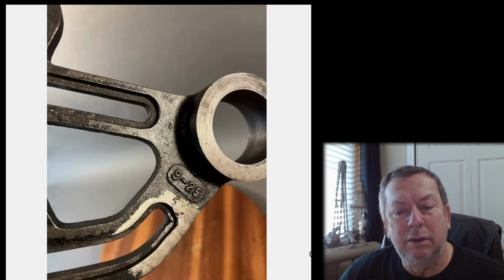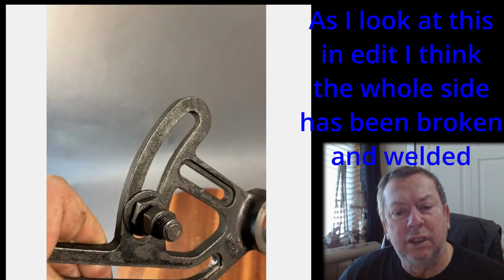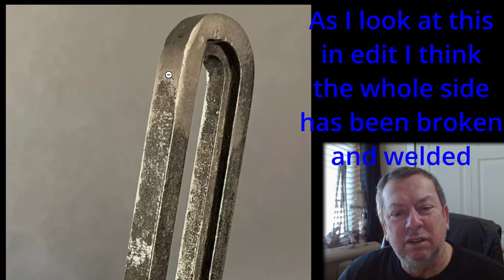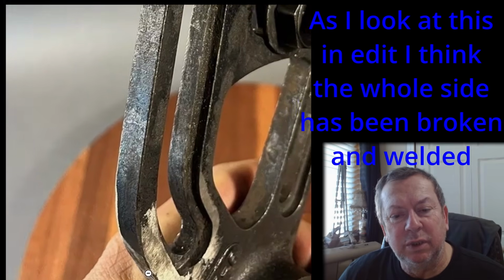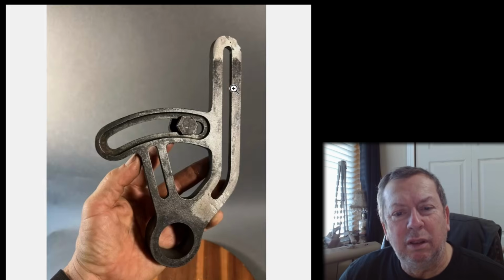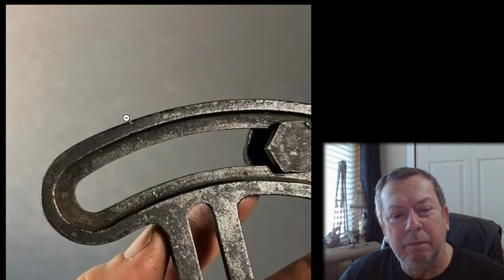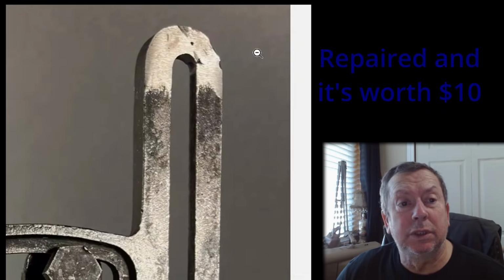What's happened here? Like somebody's been doing a little creative clearancing there on it. Rust showing there. Maybe it's not rust, it's just had some more creative grinding being done there, filing something. Then way down here, had some clearance issues at some time apparently. Had some clearance issues or it's been repaired. Is that a weld up there maybe? It's worth $25. That's all it's worth.